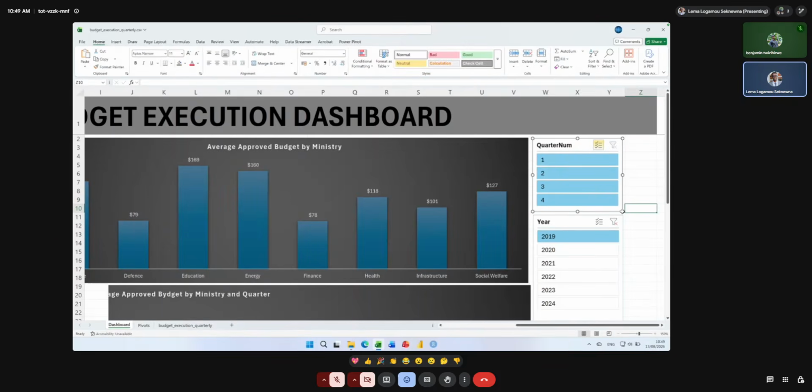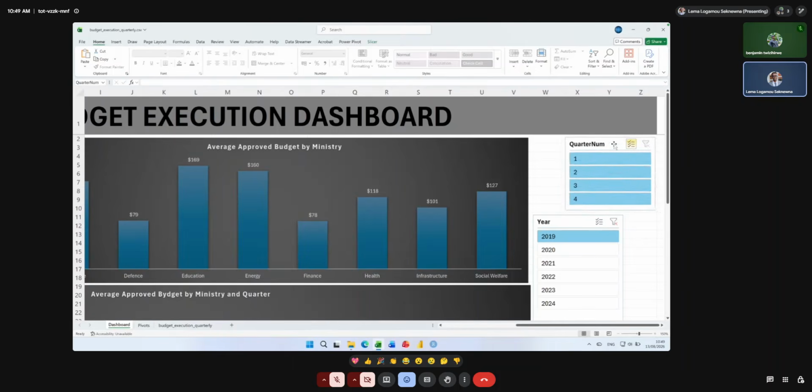We need KPI. Come again. KPI and card. Yeah, it will come. The KPIs, right?